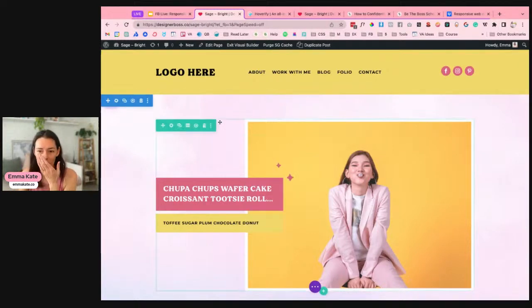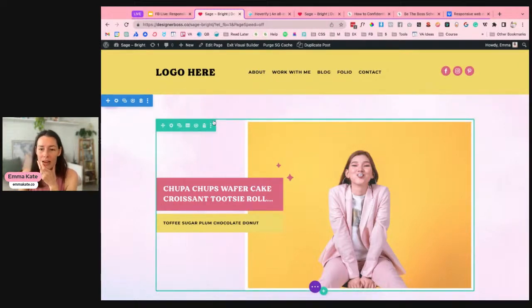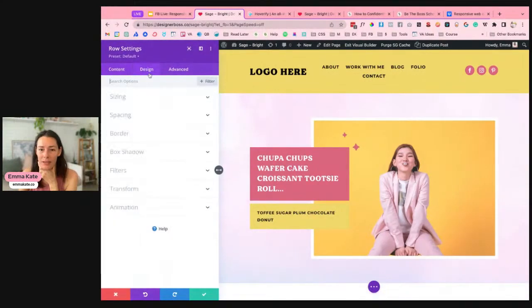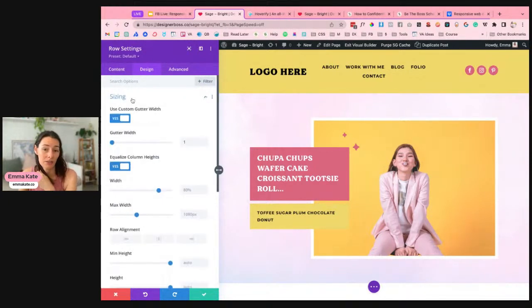Let's have a look in here and see what I've said. All of these measurements, you can usually find under sizing for the max widths and min heights and things like that. I'm pretty sure that's the same in Elementor, but wherever you would usually adjust the sizes of the rows and things like that, that's where you would find it.